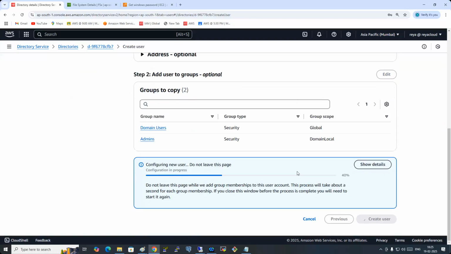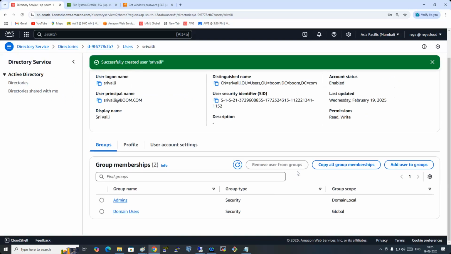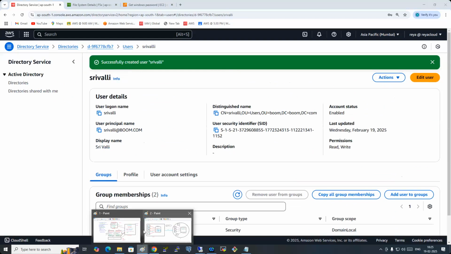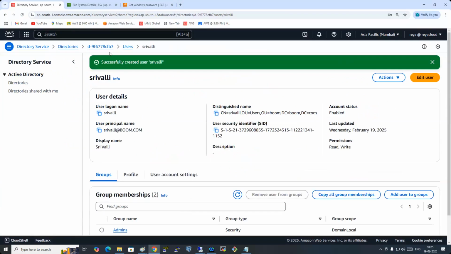But which one is interesting for you? AD manager or here? AD manager, no? Don't be lazy, okay? Nice. Fantastic. Any questions? Will you be able to do these practicals, this project? You already took the screenshot, no? Once you are done with the project, what you need to do? Delete everything. Guys, please.